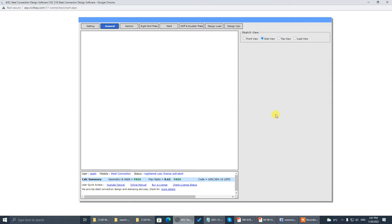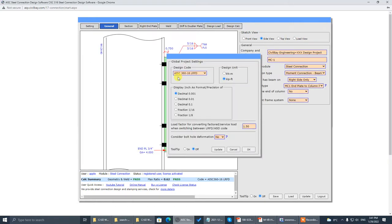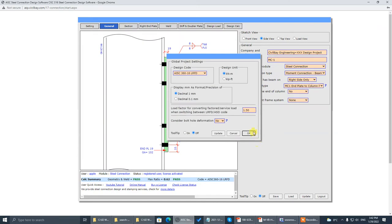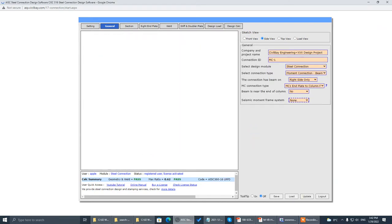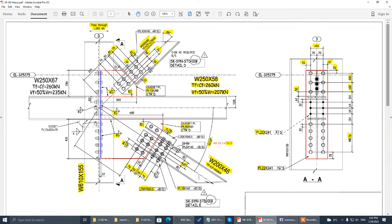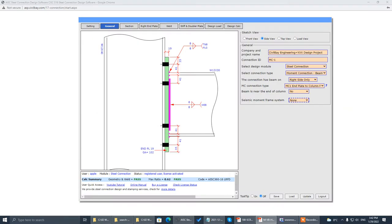Before everything, make sure it's American code. This time we do it in metric units. Look at this detail. Now look at this angle — 46 degrees. We set up the top part at 46 degrees to a vertical line, that's the brace angle. So go to the vertical brace module.